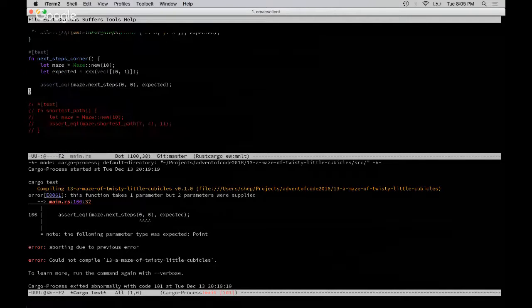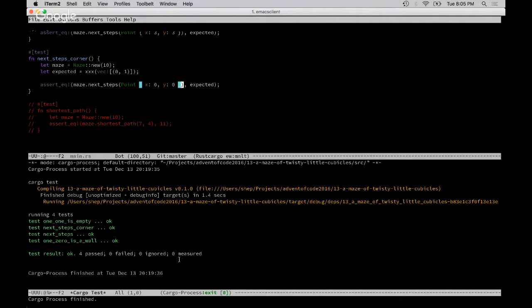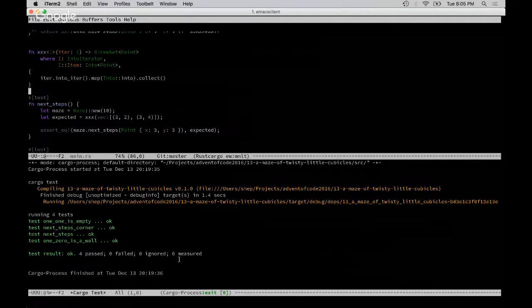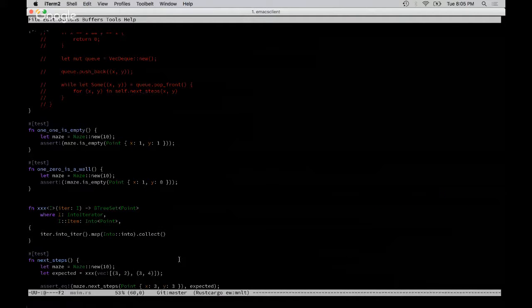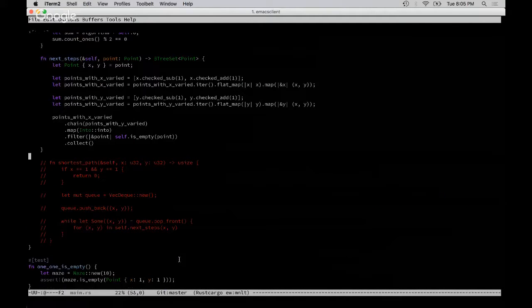And then next steps, point x, y. And can we change x like this to something else? Yes. So that is also not appropriate. This is where I would introduce the test module.